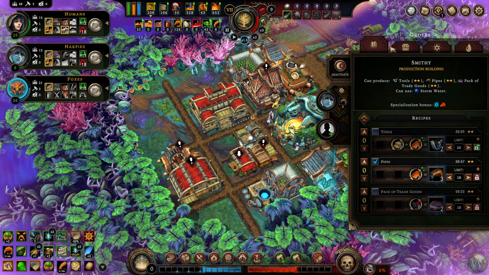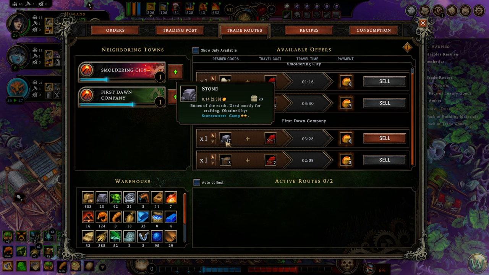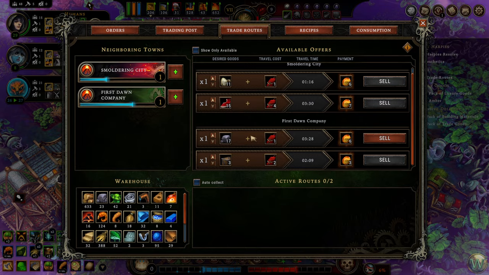Started crafting before you delivered. What do we have here? Just the stone. It's at least a good deal. It's gonna cost me most of my stone, though, which isn't the greatest of ideas, but it would put us to the next level, so maybe that's a good idea. Anyway.